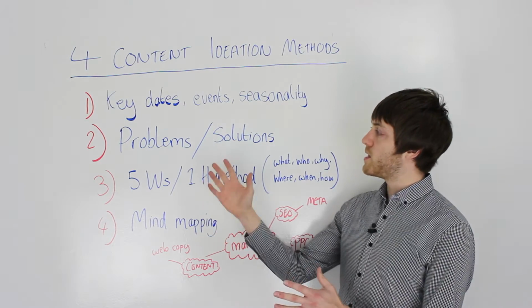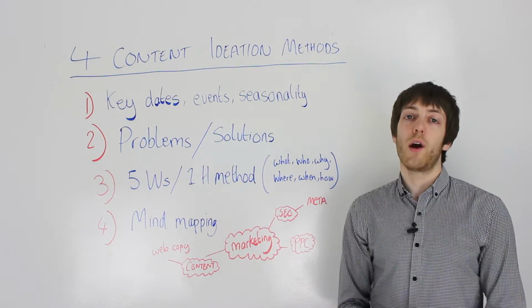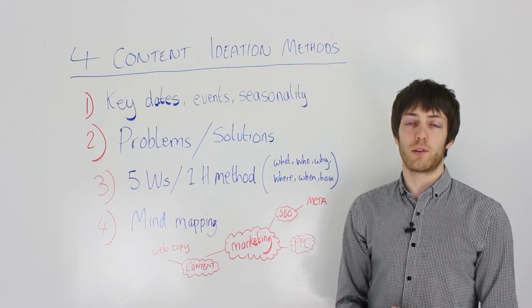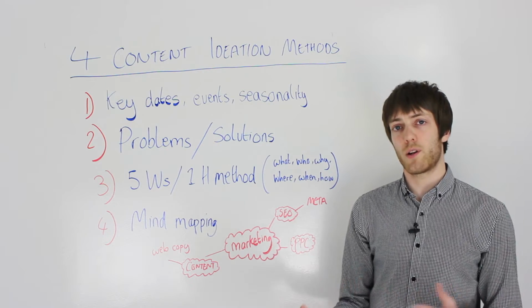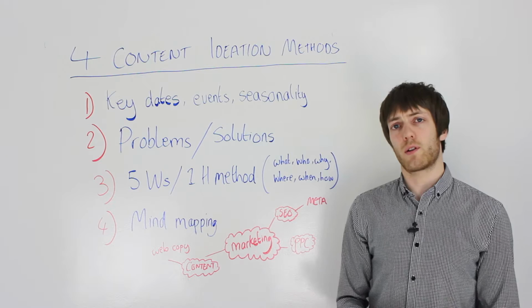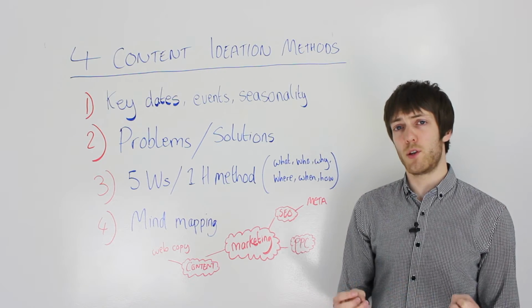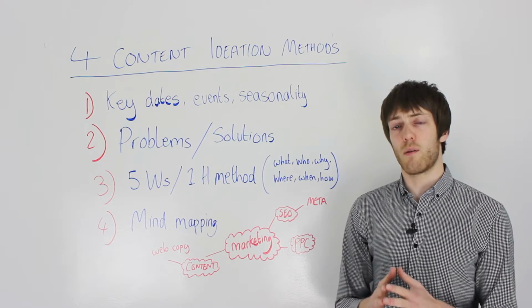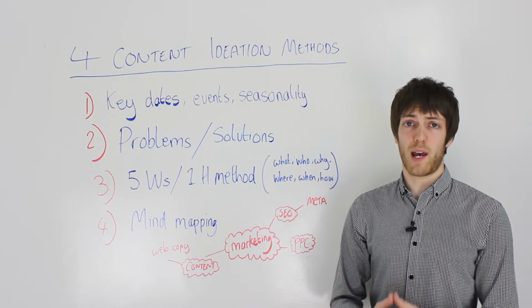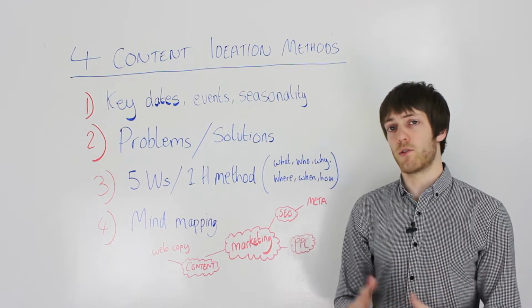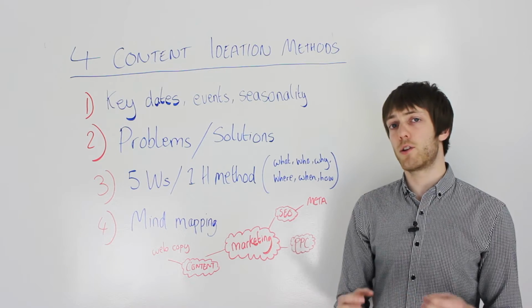Second on the list is problems and solutions. So no doubt when you're doing your day-to-day job, you'll come across a number of questions that you might ask yourself or questions that customers might ask as well. This is even more apparent if you use social media, because a lot of the time people will complain or they'll ask questions for you to solve on social media as well. So you can actually use that.